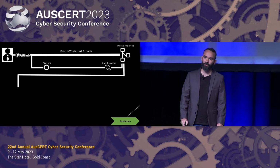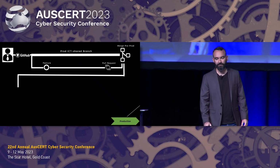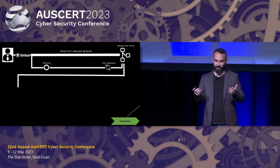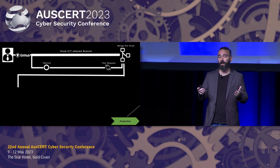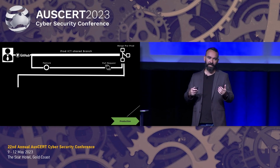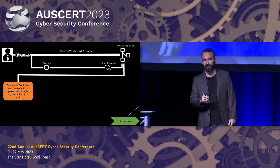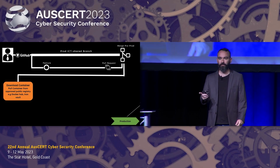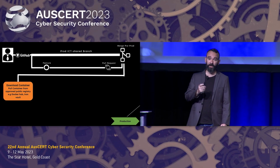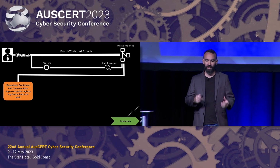So this brings me to golden container images. Up the top, I've just got a basic DevOps flow. As you run your containers through the flow, you want to be identifying certain things as you put these containers into your environment. What you're trying to achieve here is to buy down that supply chain risk. So you want to ensure that containers are only downloaded from approved public repositories. The best way to control this is through pre-commit, because there's no real commit controls with which you can do this nicely.